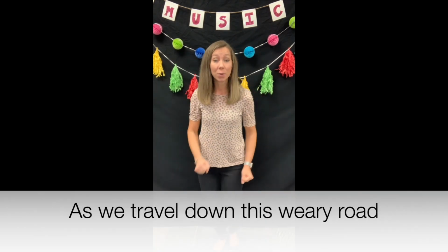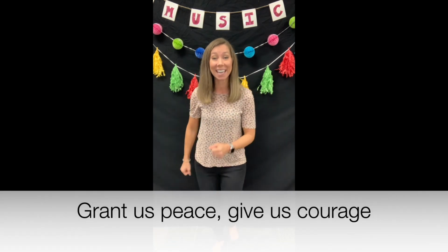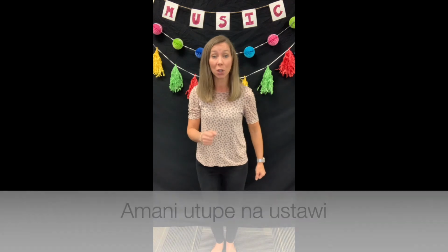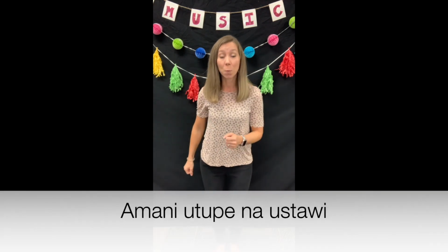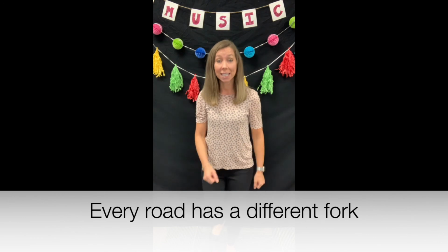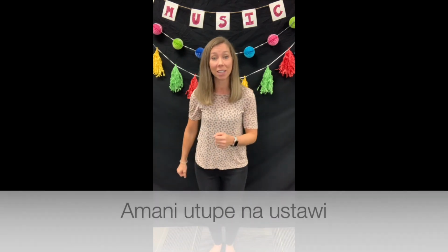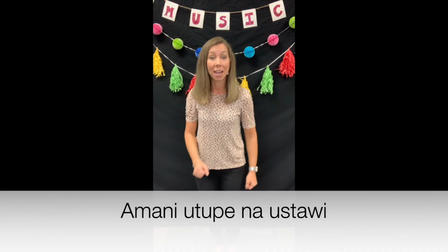As we travel down this weary road, Amani, Utupe, now Ustawi. Amani, Utupe na ustawi, grant us peace, give us courage. Amani, Utupe na ustawi. Road is rocky and the way is dark. Amani, Utupe na ustawi. Every road has a different fork. Amani, Utupe na ustawi. Grant us peace, give us courage. Amani, Utupe na ustawi.